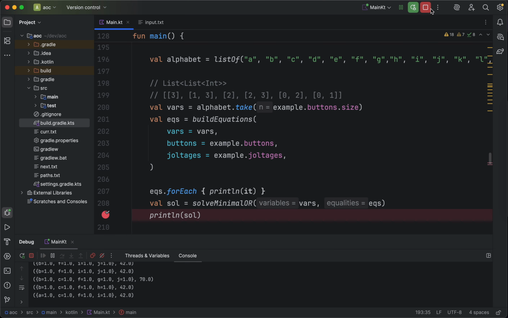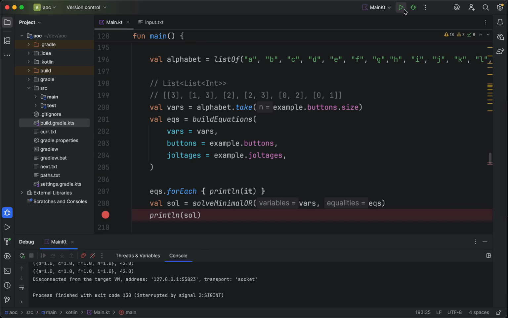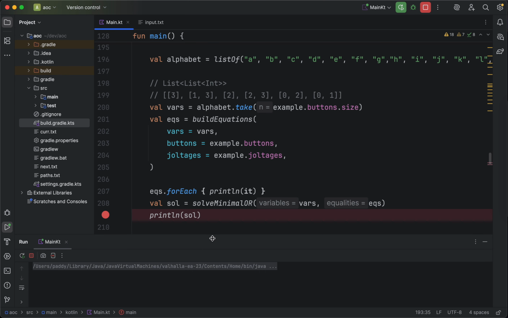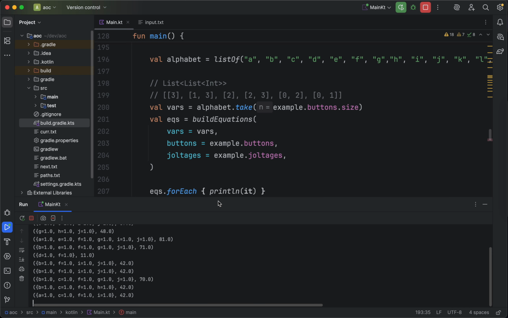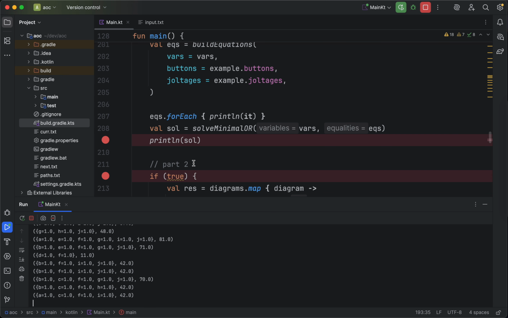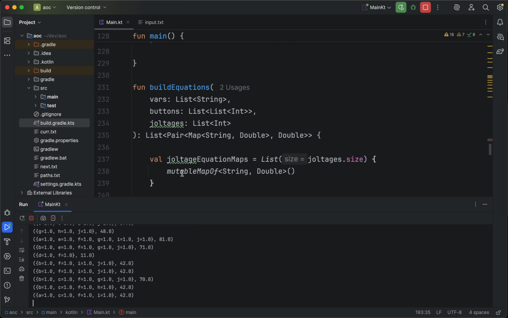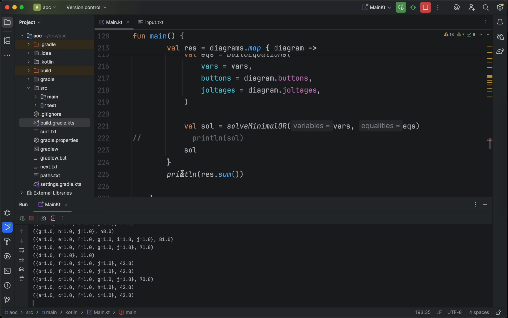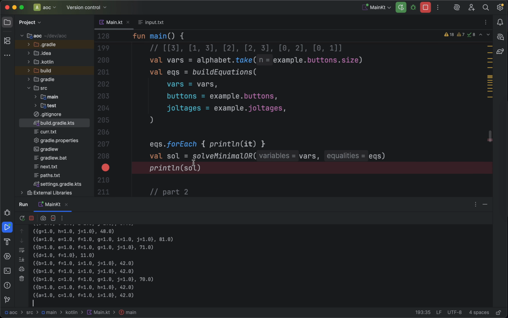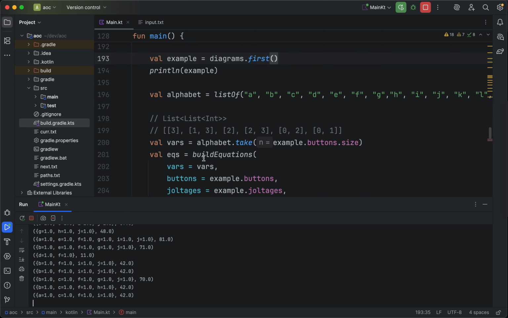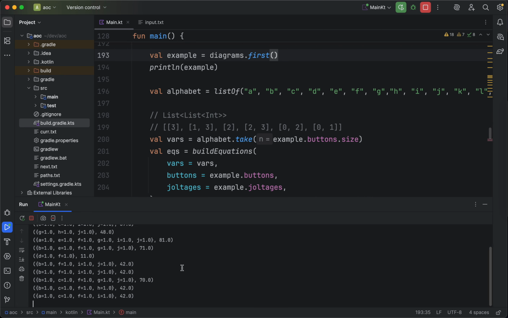Actually, I maybe don't want to debug it because it might be too slow. Let's just run it. And I think I printed it already.